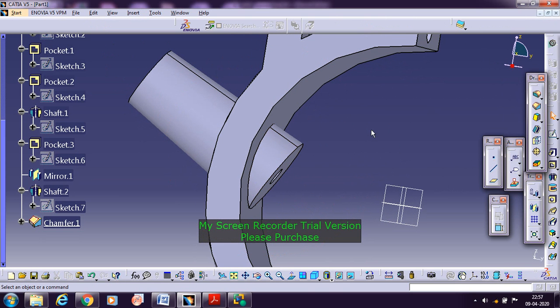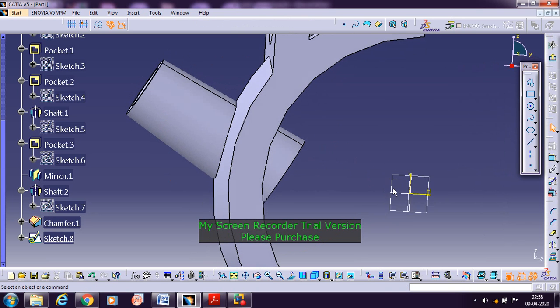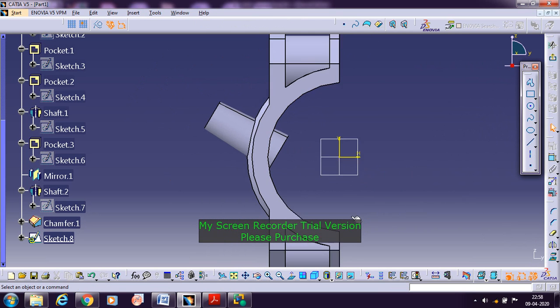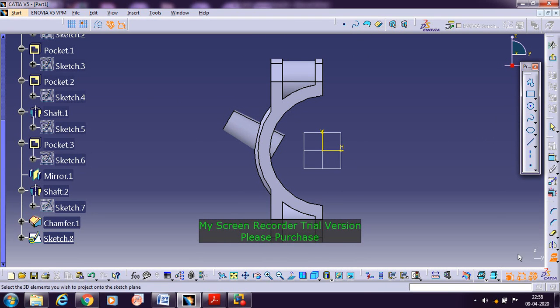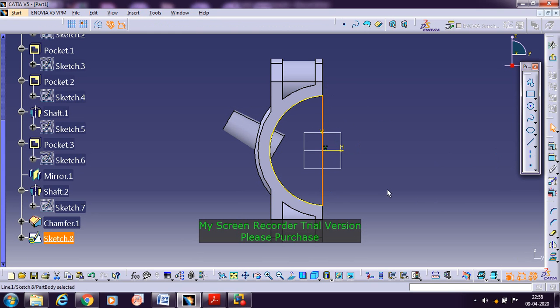This we can trim using the circle. Sometimes it will happen, otherwise we need to control it inside. When you are deciding this, we need to take it inside so that it comes inside. Here also this portion you can trim. You are taking the circle with the diameter 48. Go with the sketching. Take this measurement and then go with the fit here. We can project it here. Project 3D elements without drawing the circle. Take it here, and then you need to close the profile from here to this point.